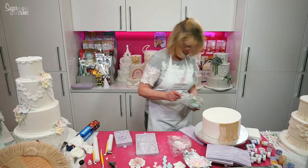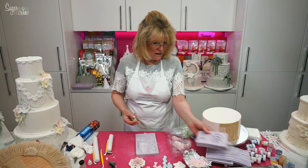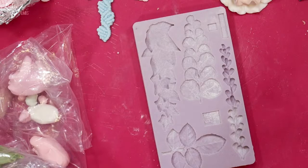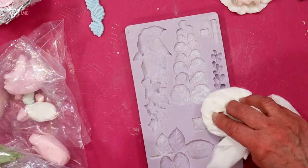Oh, no. Right, these trailing leaves. Okay, we've got eucalyptus, ivy, rose leaves, and trailing succulents. Now, the eucalyptus ones sort of overlap a little bit, because if it was to make a mould and have every leaf separate as they would be, it would make it really difficult for you to use. So I have overlapped them a little bit just to make them easy to do.